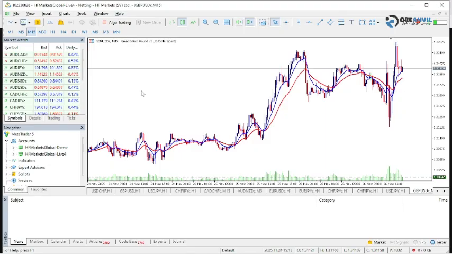So this is a MetaTrader platform. This is one of the apps we use in trading the financial market. This app gives us access to the financial market, which means I can execute trades on this platform. I can buy, I can sell. Everything we have learned today, we can apply it on this market. But first, we need to understand how this trading platform works.